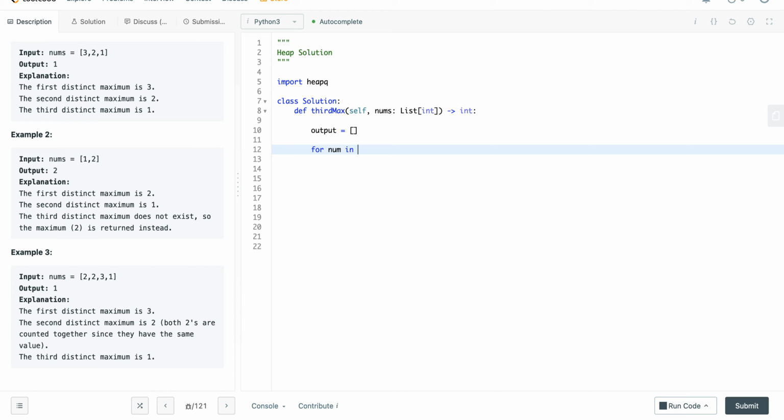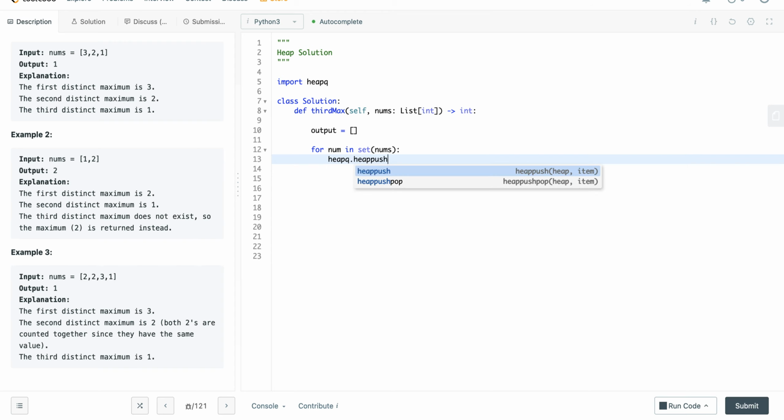For num in set of nums, we'll get rid of the duplicates like we did earlier. So we want to start pushing to our heap output with heappush num.